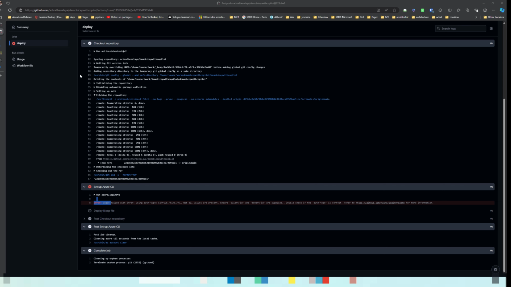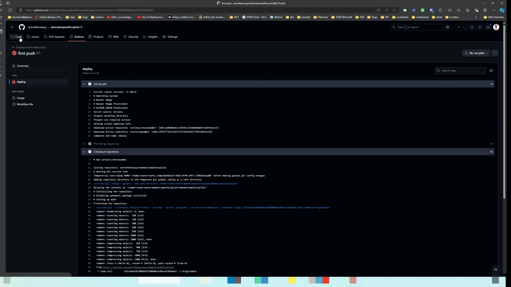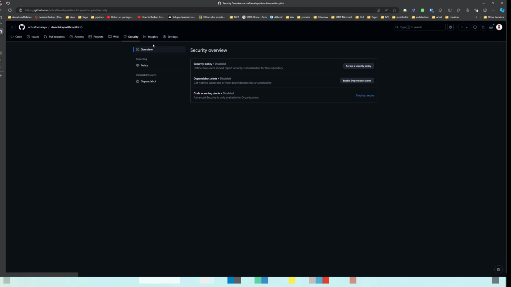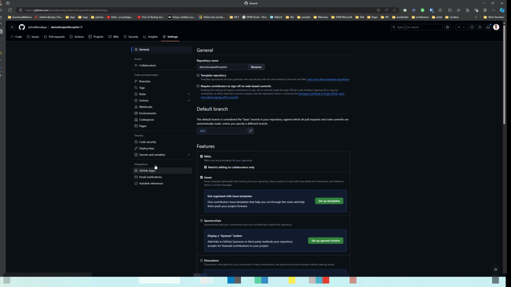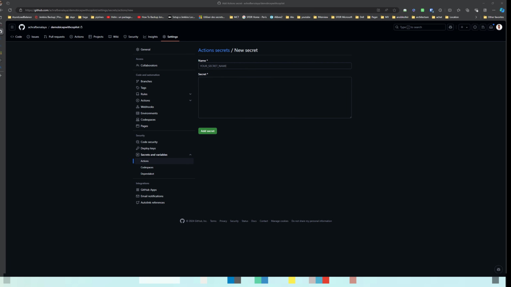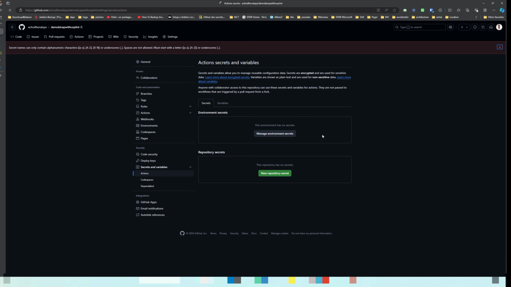So I need to create those secrets inside the settings, sorry. So I need to go to actions, and here I will need to create a repository secret. Let me paste that, and oh, I think I forgot to give it a name. It must be Azure credential. So let me copy the name too.